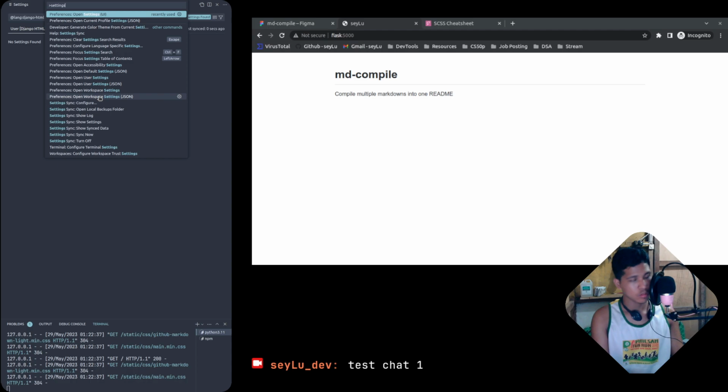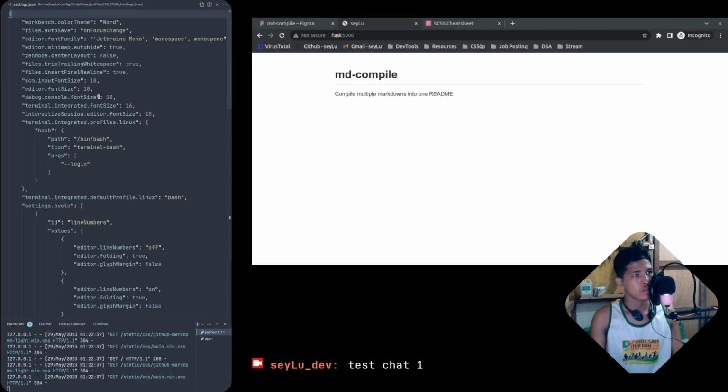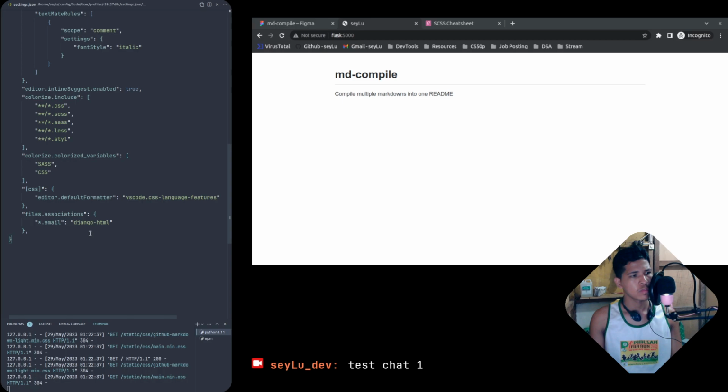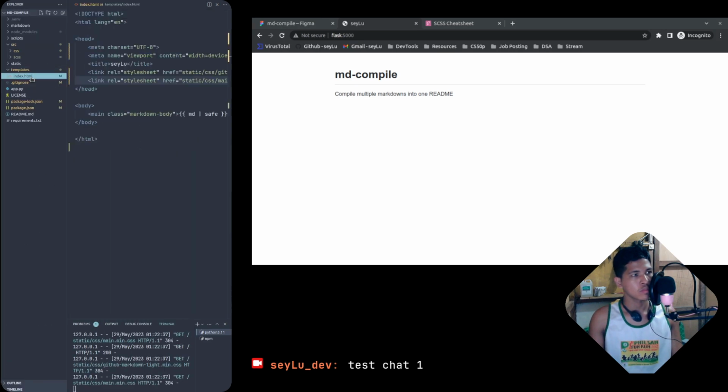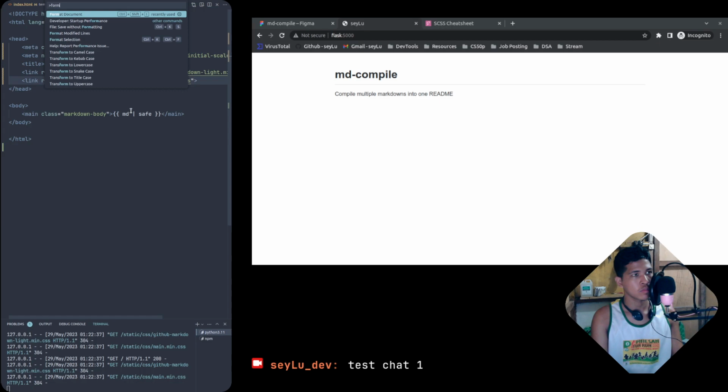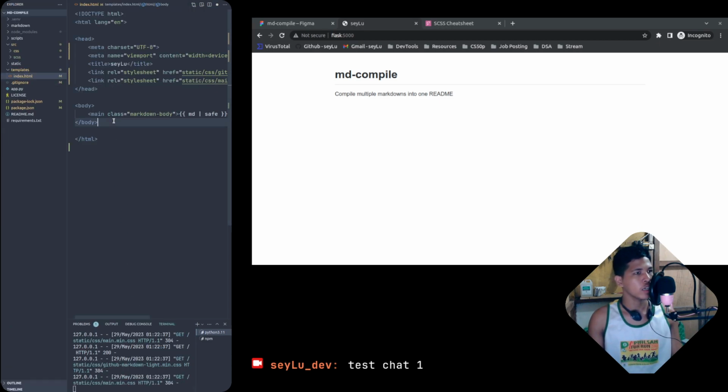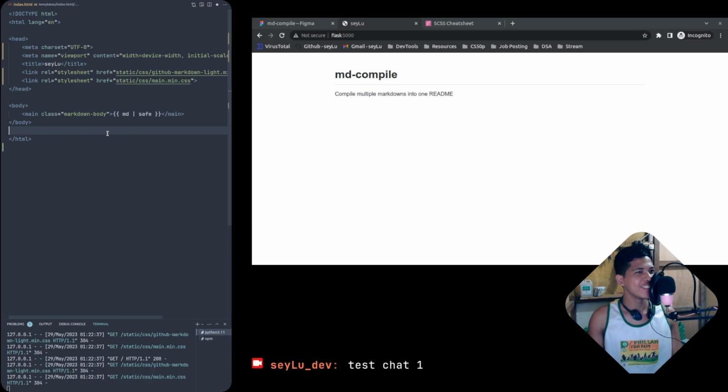Settings. Okay, everything still works. Okay, this is not main. That's CSS.